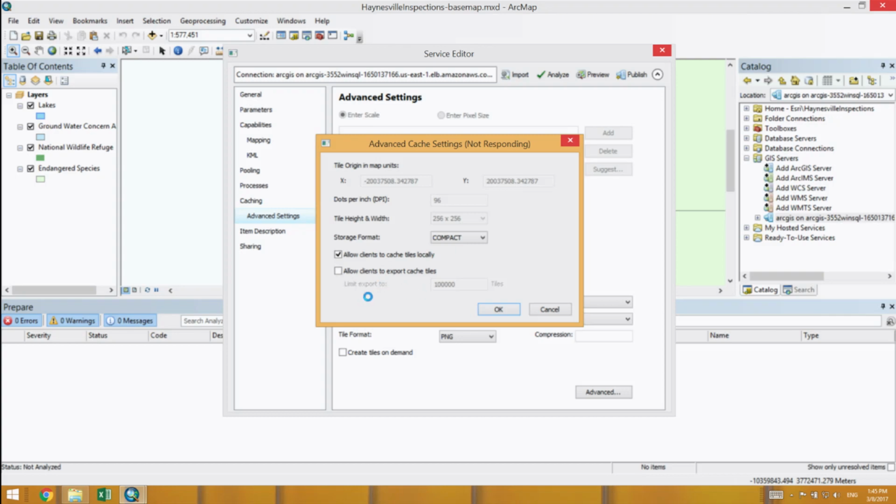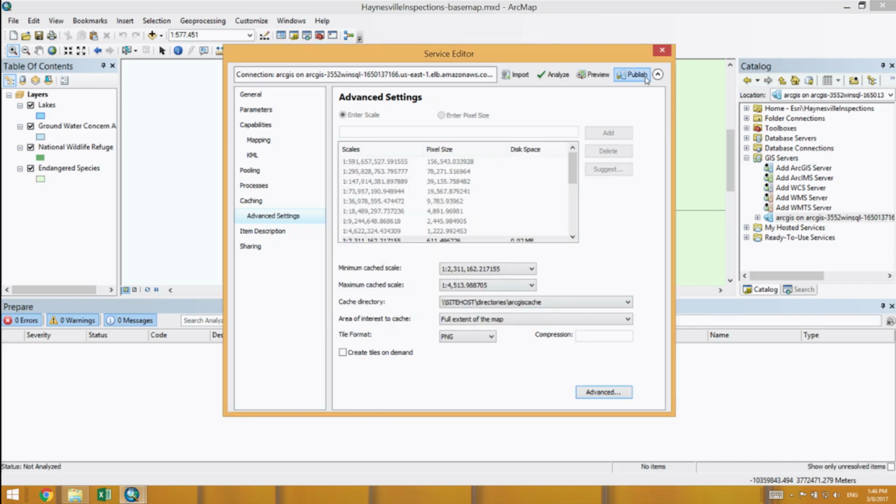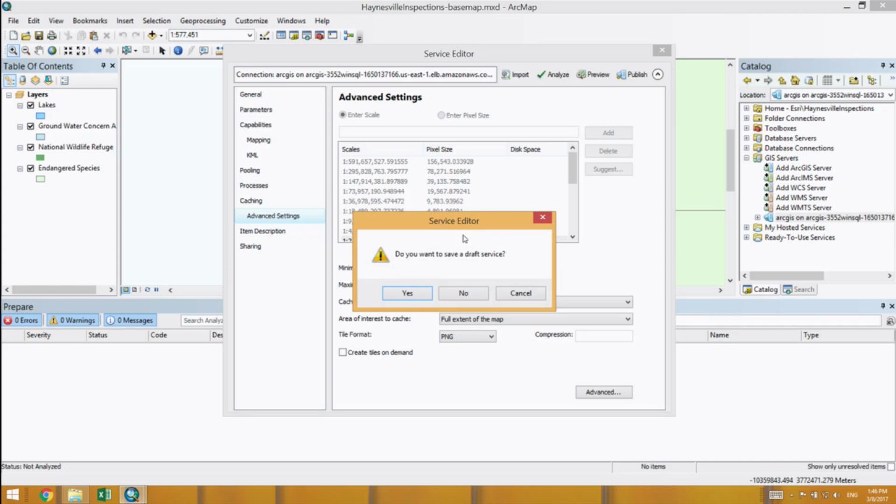And then underneath of it, there's a way to be able to limit the number of tiles users can take offline. So there's a bit of a cost of actually packaging up all the tiles from the cache that lives on the server, and there's definitely some size requirements, so you need to make sure you have disk space to be able to handle it. Depending on your services and your use cases, you may want to either expand or reduce the number of tiles somebody could take offline. So, there we go. Once I've been able to allow it for export, I would just publish my service from there.